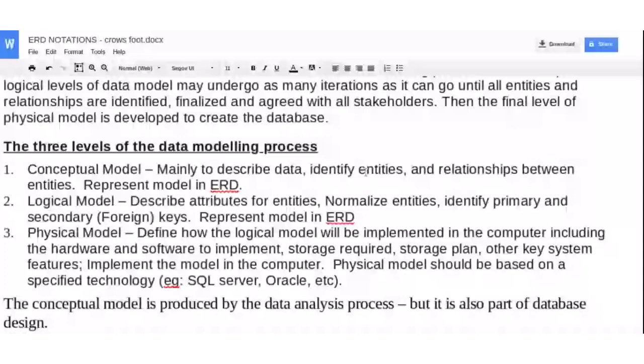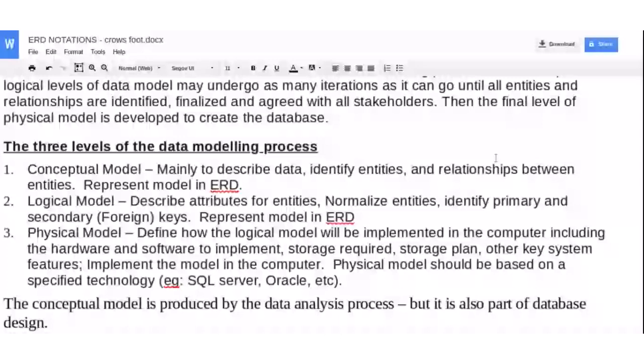Which entities will be represented or are coming out of this data? And that is our main focus at the conceptual model level: the entities and their relationships. Let's identify the entities and also their relationships. So that is the conceptual model level.